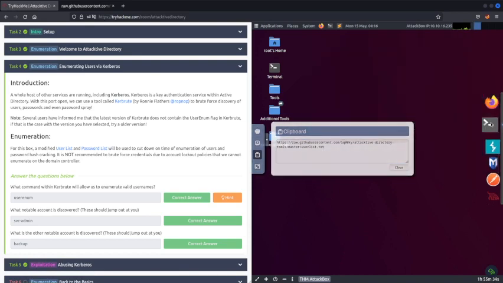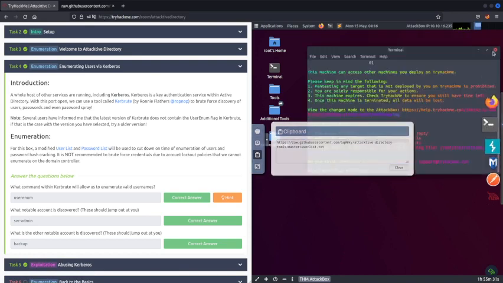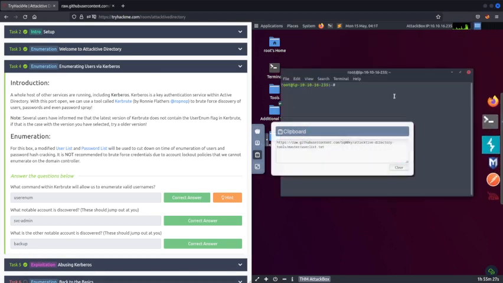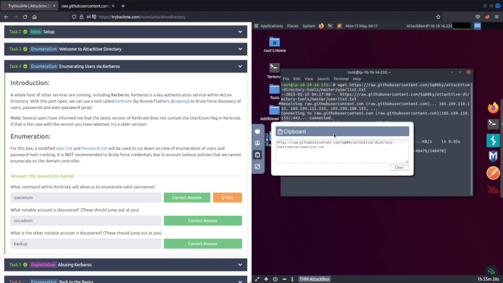So let me open up my terminal. Let me close this and open this terminal, and we can do wget. That's going to be our username list, as well as this is our password list.